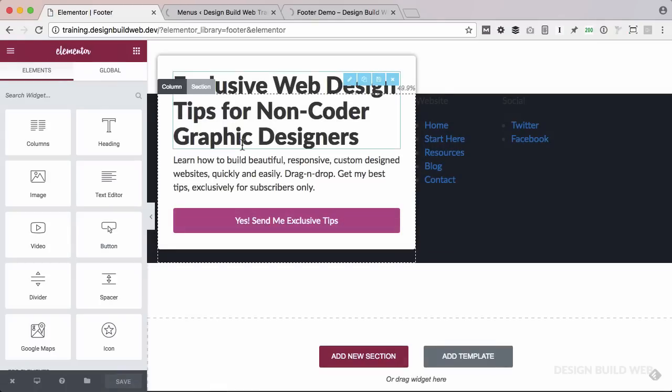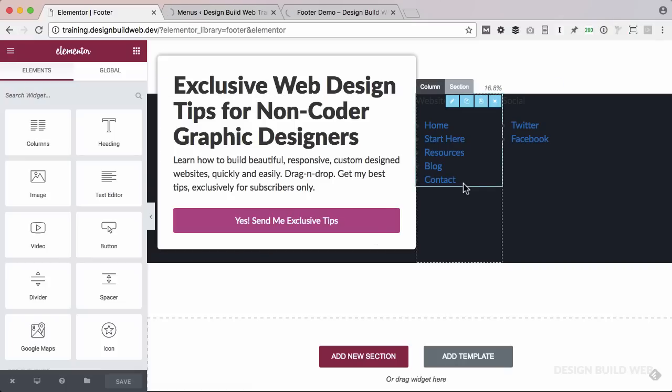So first, we need to make the links white. I always say to everybody that I teach, try to make style changes as high up as you can. So if you change the link color on each individual widget, you'd end up with a bit of a maintenance nightmare in future. So if you set that style rule higher up, just in one place, I'm going to add this to the settings for the entire section, then there's only one place for you to amend it in future rather than multiple places. And that affects everything underneath.